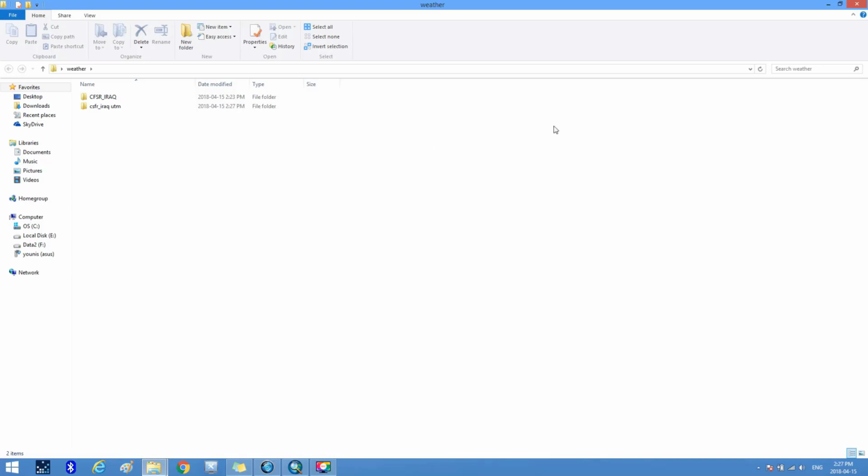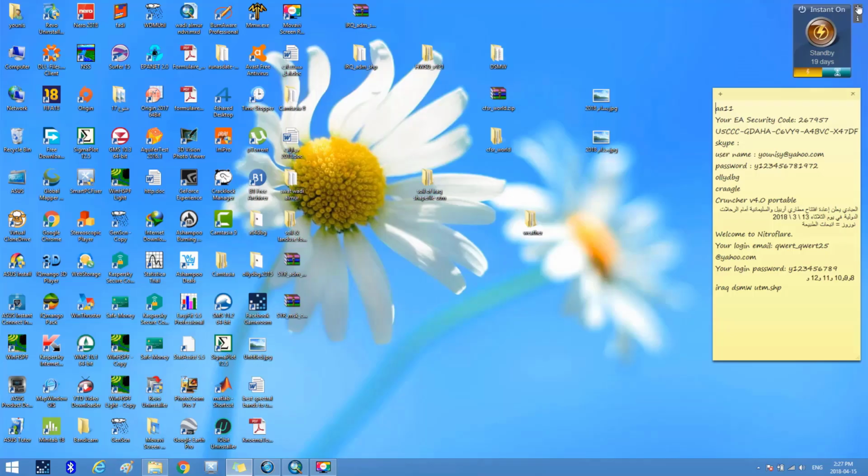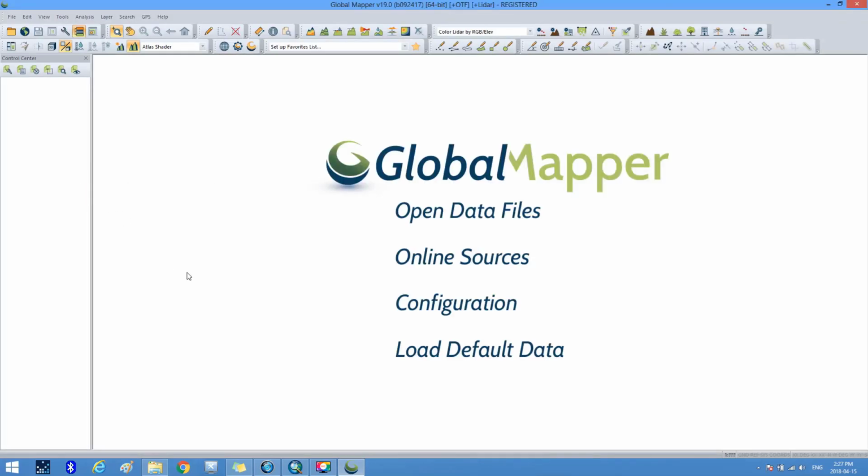Then we go to the Global Mapper program and open it to convert the shapefile weather map for Iraq that was made in the previous step in the ArcMap program to UTM coordinate, where we open the weather map for Iraq through open data file. Then to the following path.